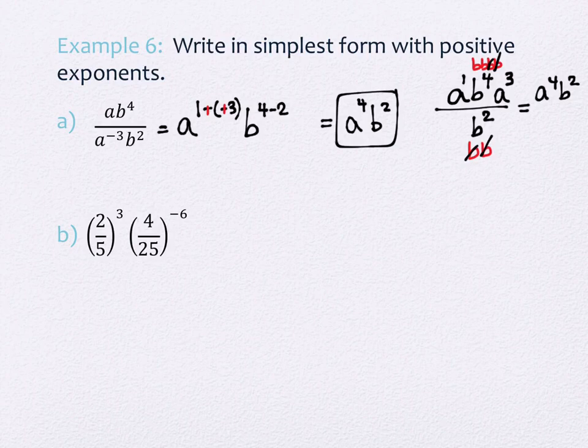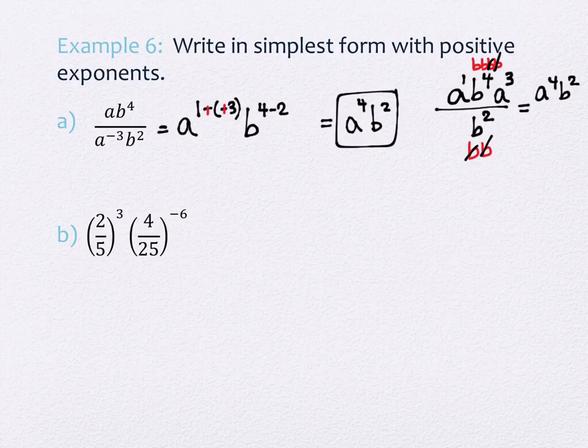B is a little bit different. First of all, B doesn't have any variables in it. And actually that makes it harder. Having variables makes it easier because it's easier to identify what matches. On these, it looks like 2 to the 5th, 2 fifths and 4 25ths just don't match. The problem is that they can be altered and changed so that they do. And that's harder to see with numbers than it is with variables. So if you think about the number 4, how can you break 4 down to look like a 2?